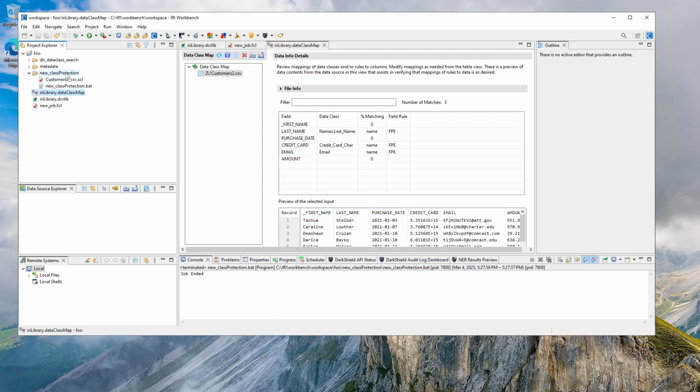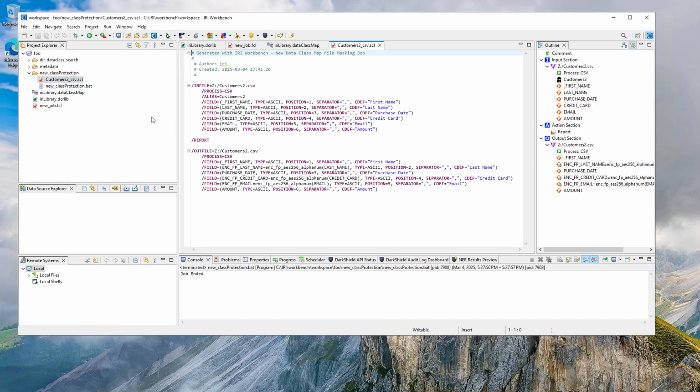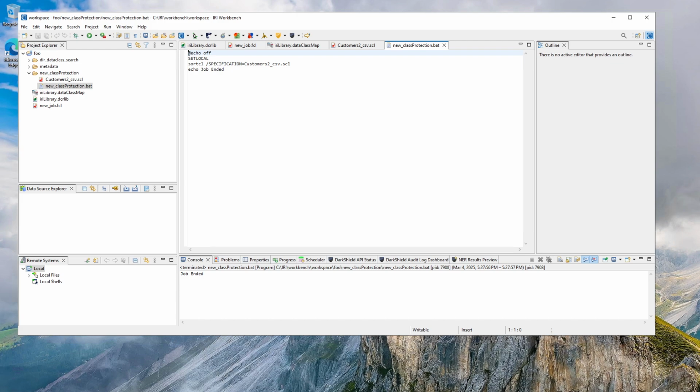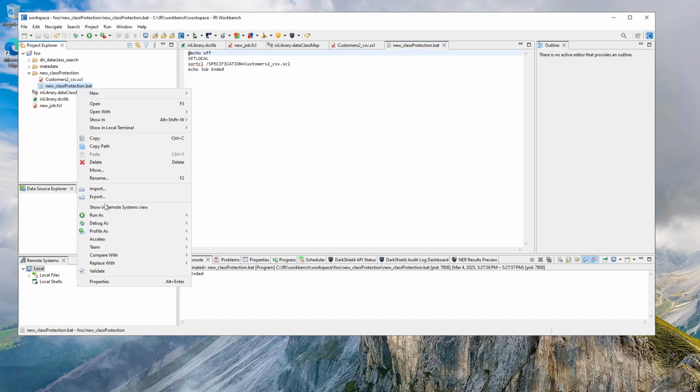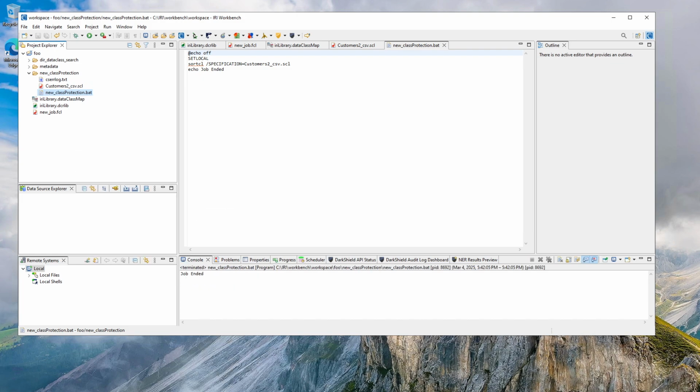And here, what you should see is a new class protection folder that popped up. And you're going to see the same CSV file that's going to be masked. And now we have a couple more rules in the script. And as you can see, the out file information is pretty simple. It's just the directory path, just a path to where the file is. We only have one, but if we had multiple scripts that we're using to mask files, it'll create a batch file for you so you can run them at once. So we're just going to hit run as and batch program.